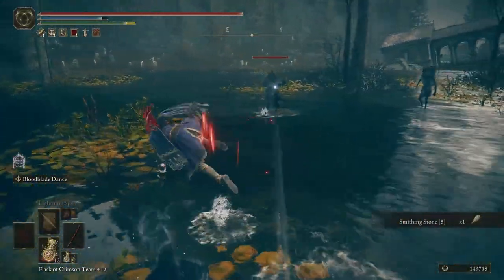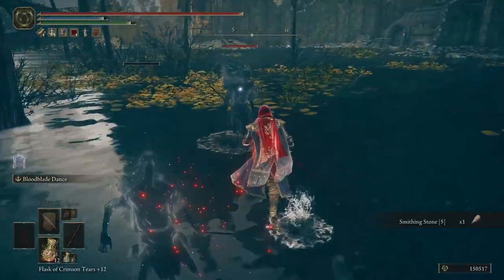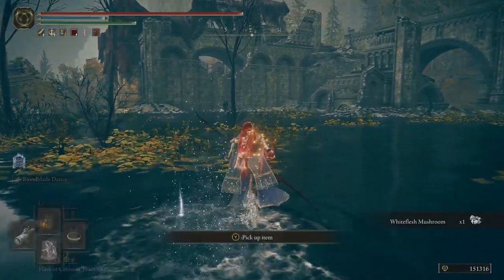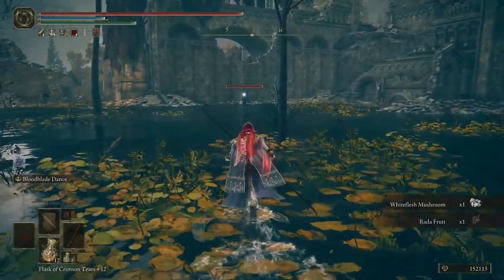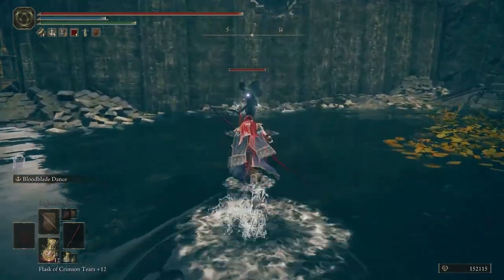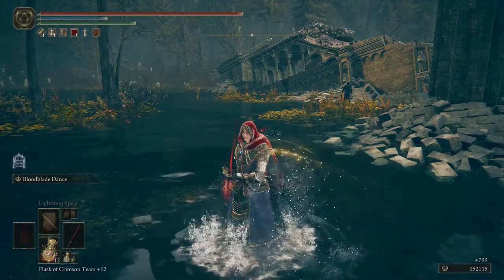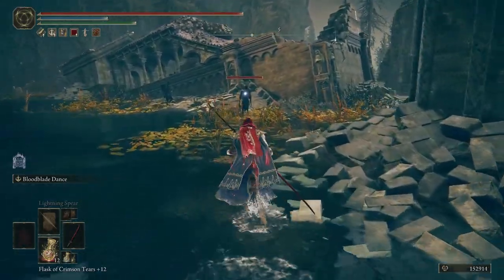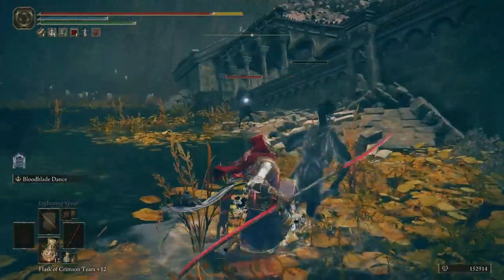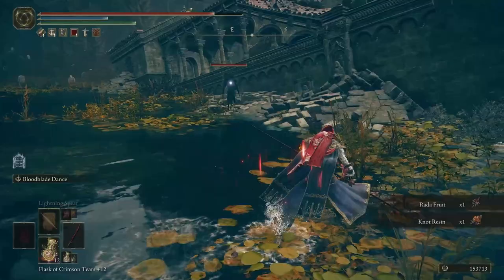Got him. Rock thrower. Another. Nice. Clean hits, clean kills. Another rock thrower. I wanna kill this guy. So what can we find here? There's an item there. Ah, shit. Of course the rock thrower hits me.